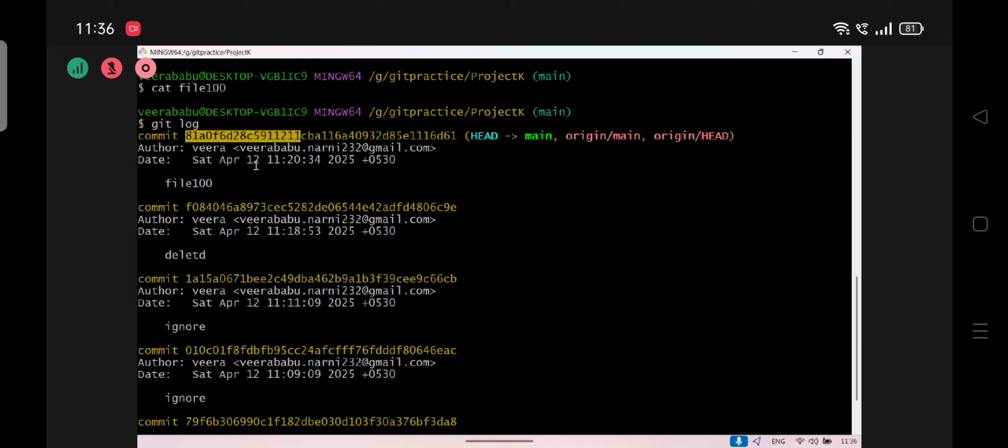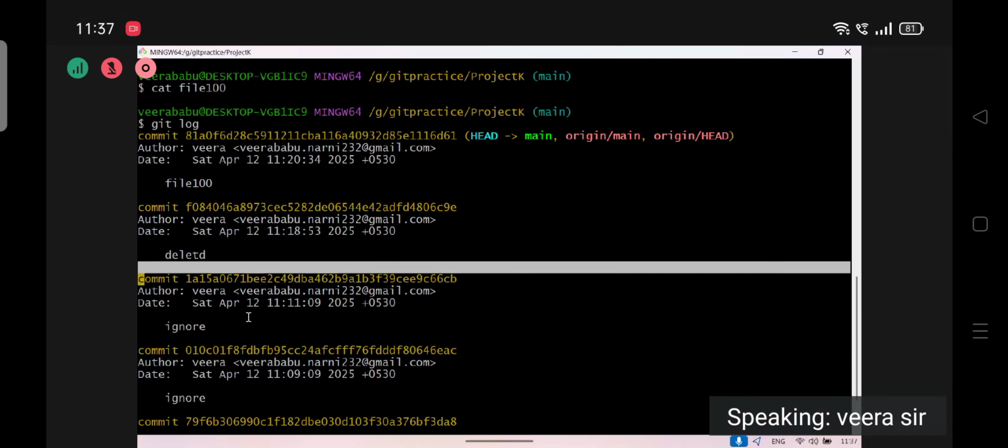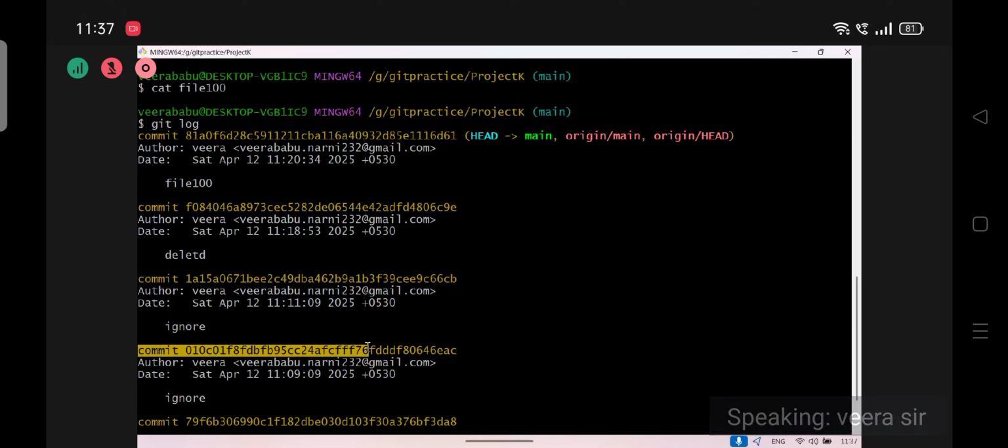If you give git reset hard head tilde 1, what will happen? Head will show here now. This will delete everything. If I run head tilde 3, gone, gone, gone. It will go like this. Clear? How to delete the previous two commits? Head tilde 3, gone the above two commits.